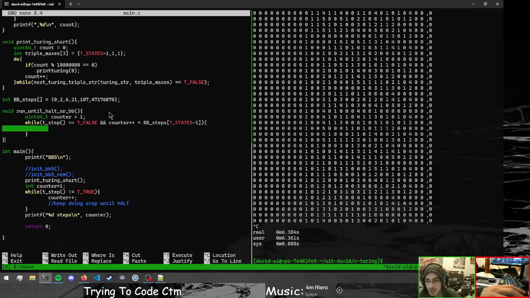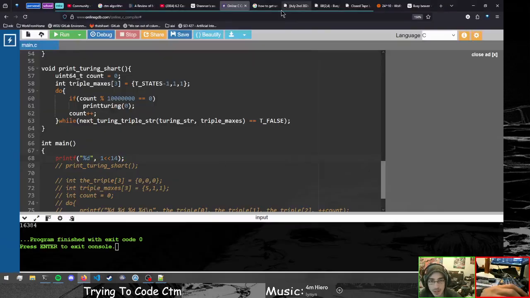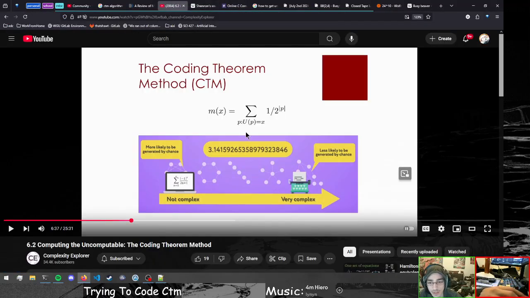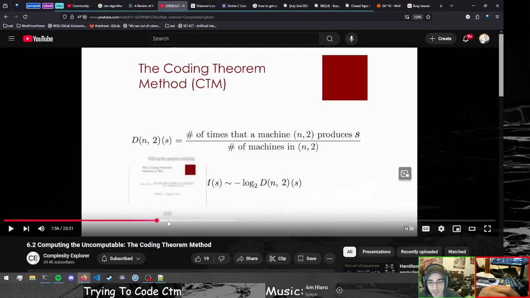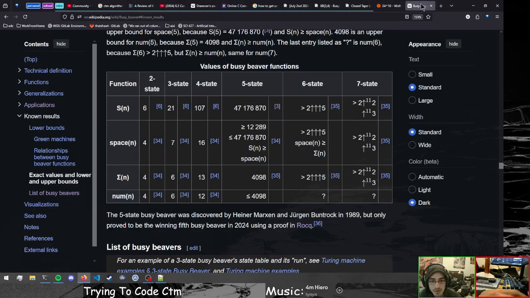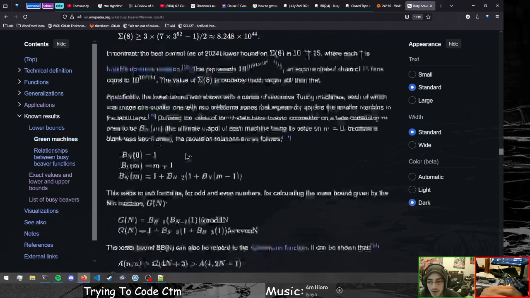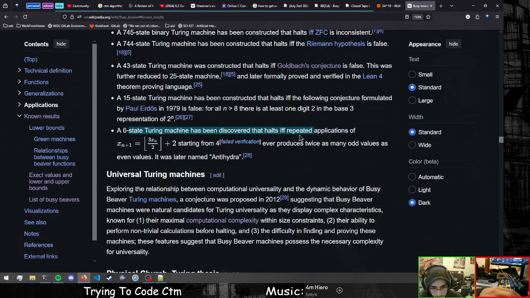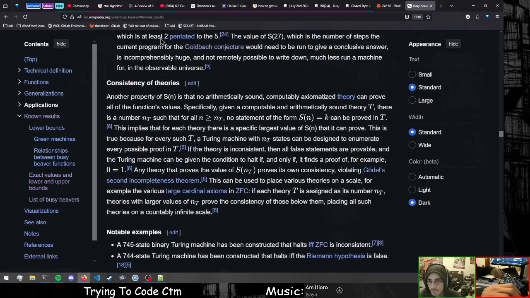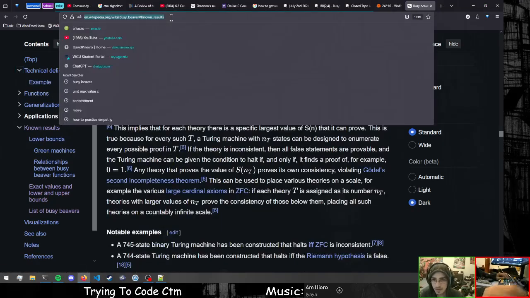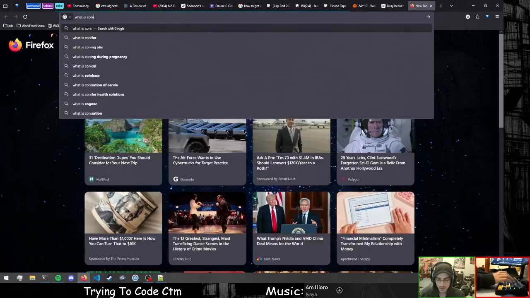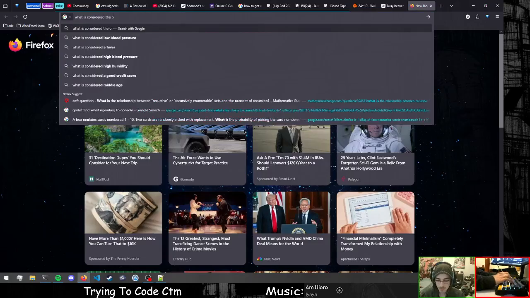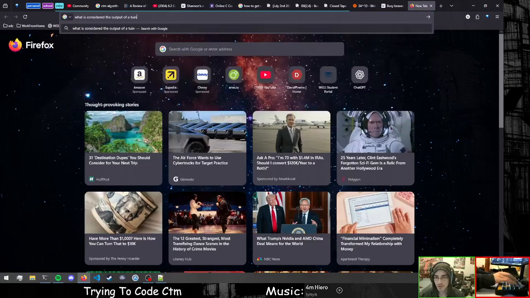We gotta decide right now how to handle the tape. What does it mean for an output of a Turing machine? What is considered the output of a Turing machine?